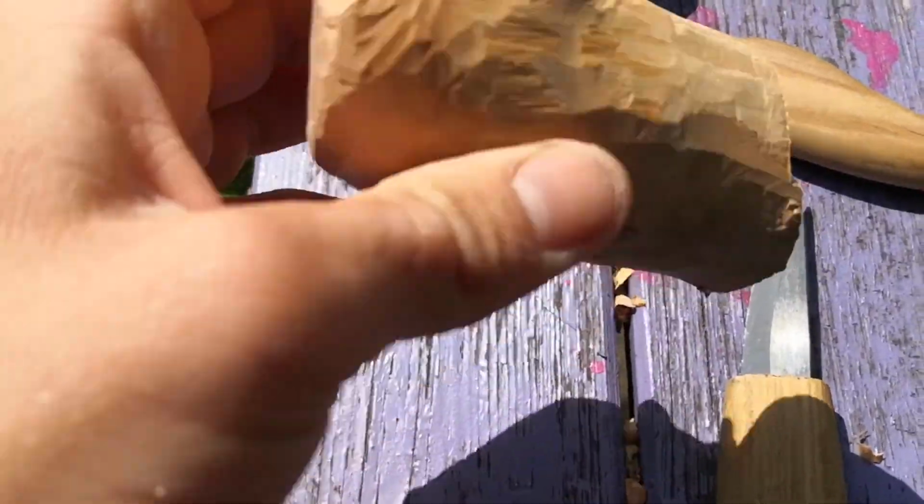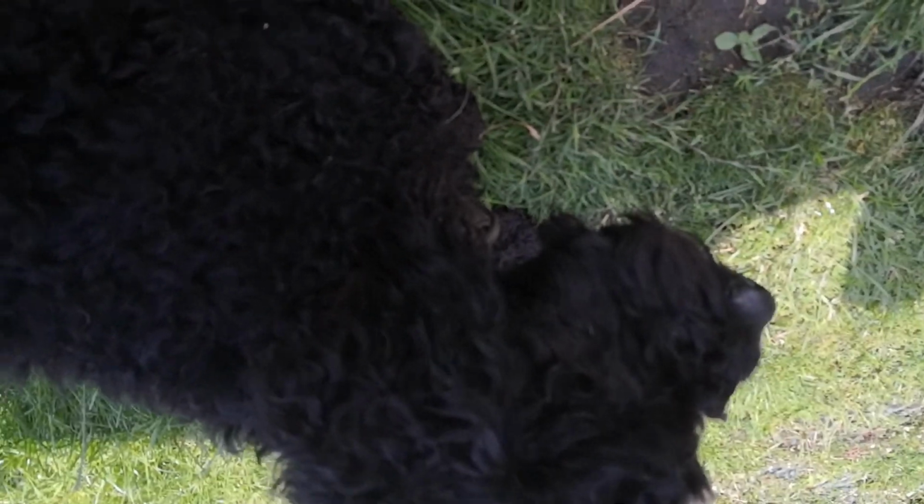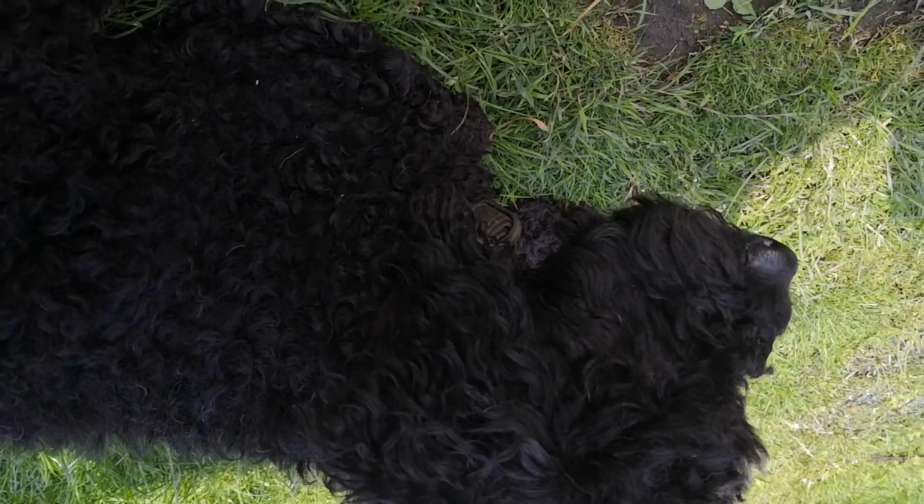But while I've been doing this, I've been joined by a little puppy dog. And he's very happy to sit next to me, aren't you, Gelly? Hey. He's a good boy.